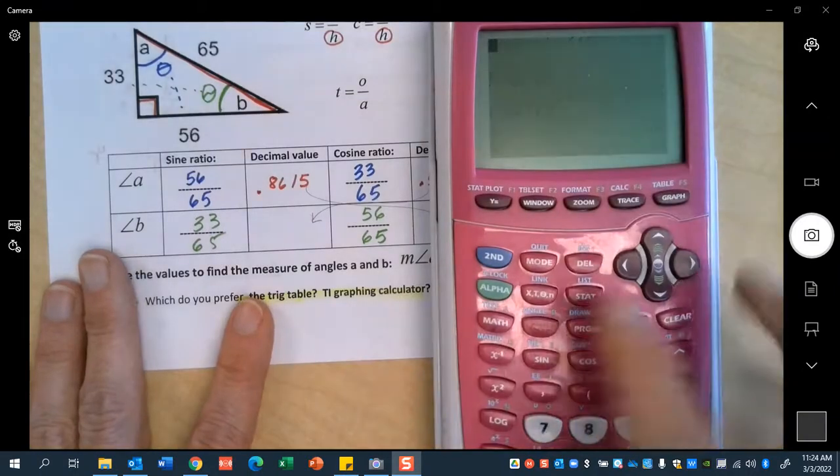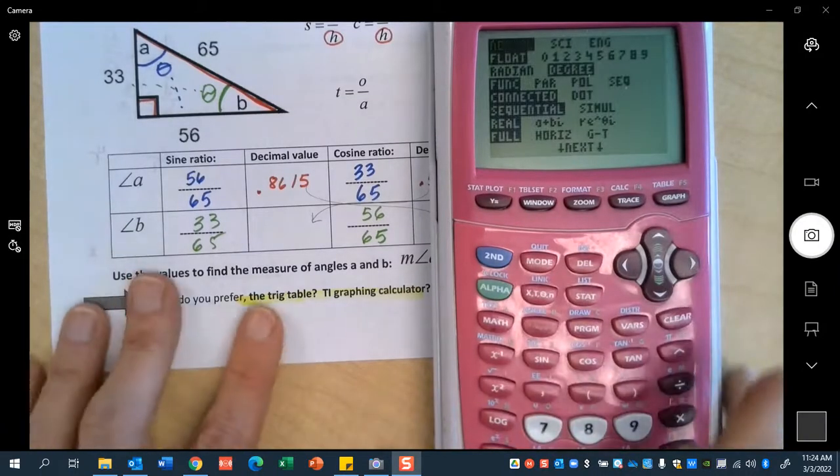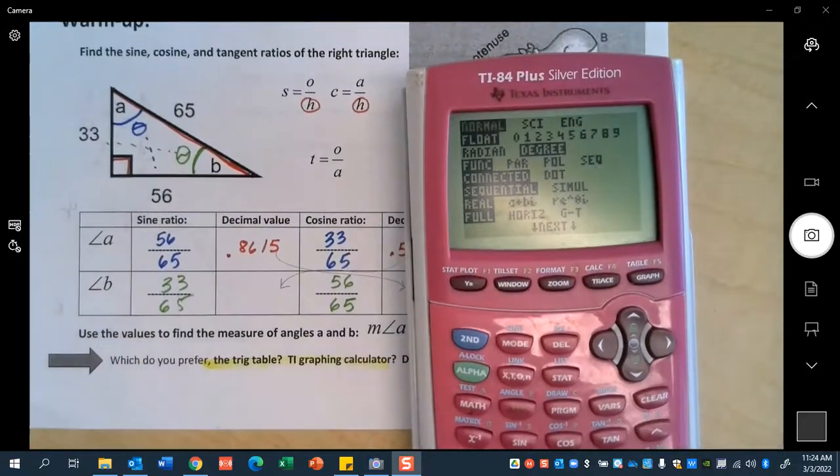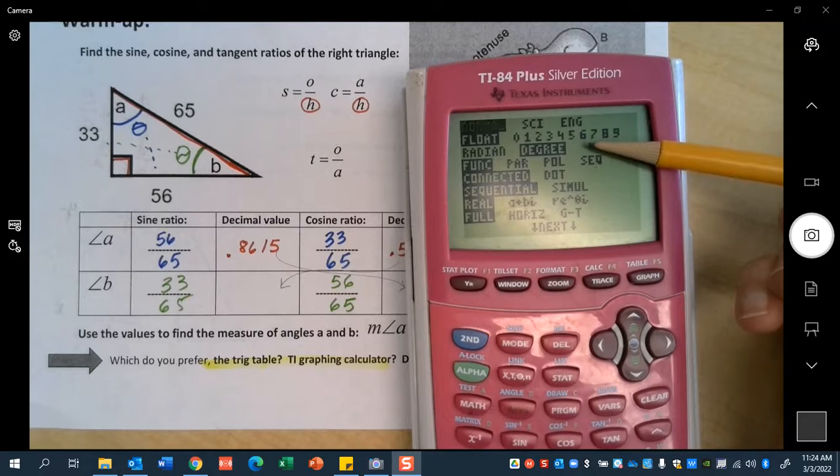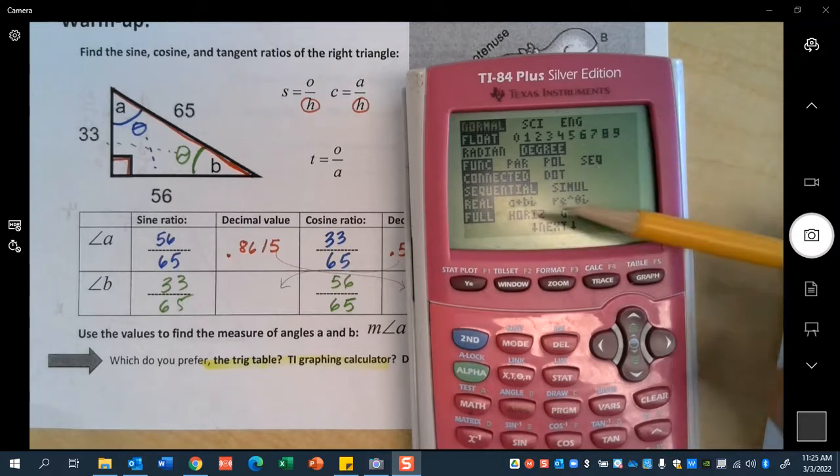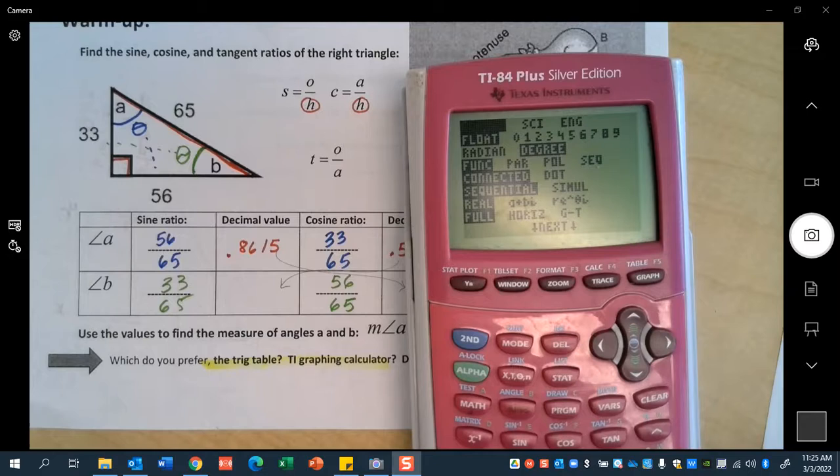When I turn on my calculator, my first step is going to be to check my mode. Am I in the right mode? Yes. What word am I looking for? I'm looking to make sure that it's in degree. If it's not in degree, every single answer you get will be wrong. That's a bummer. That's sad to do all that work and get all the wrong answers. So we definitely want degree. How do I get out of this screen? Second quit gets me out.